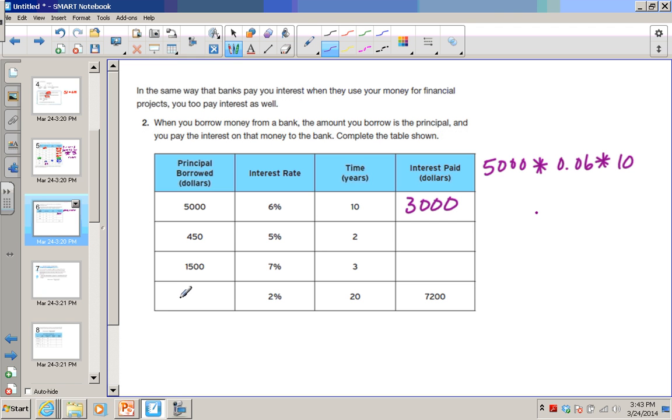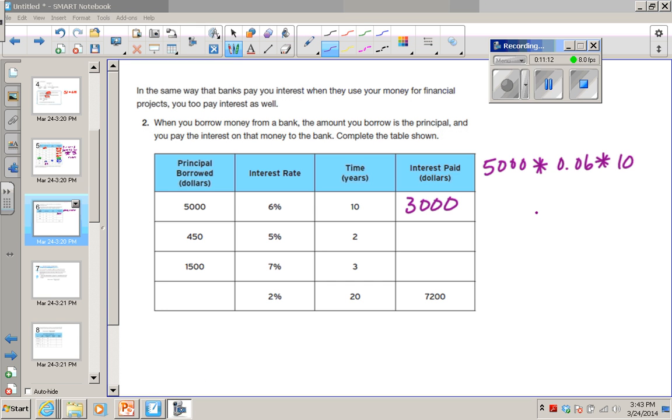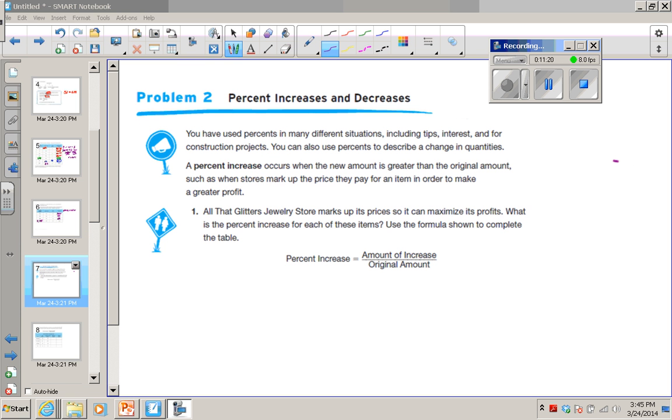You use the same ideas for this as we used in the table before, so you should be able to do that last one as well. I'm going to put the answers, and you need to come check yourself. So there are your answers. Come and see me if you still need some help with that.